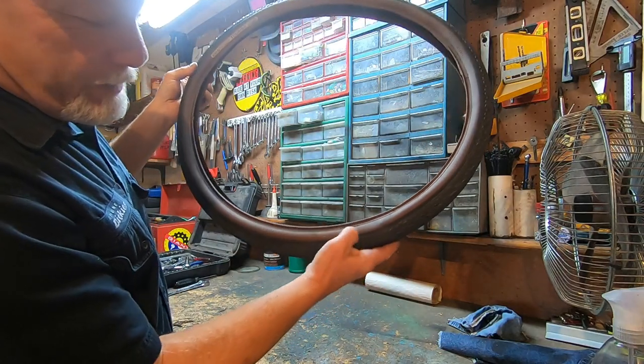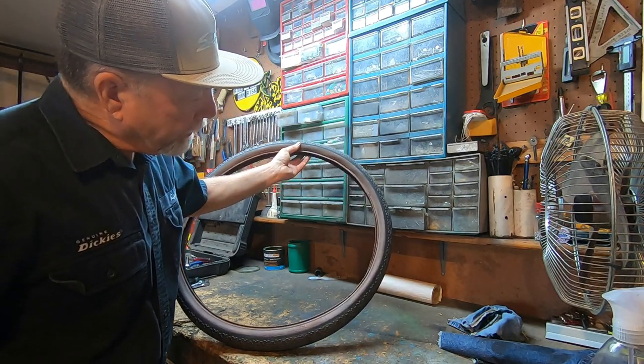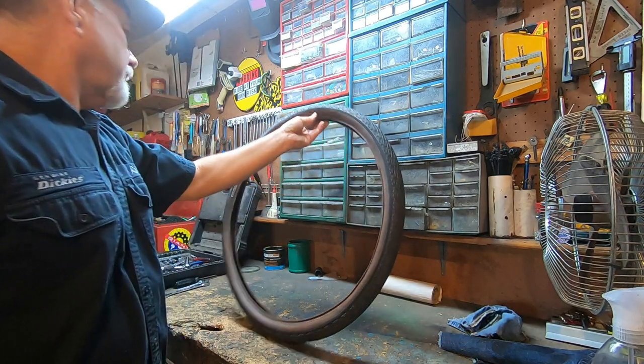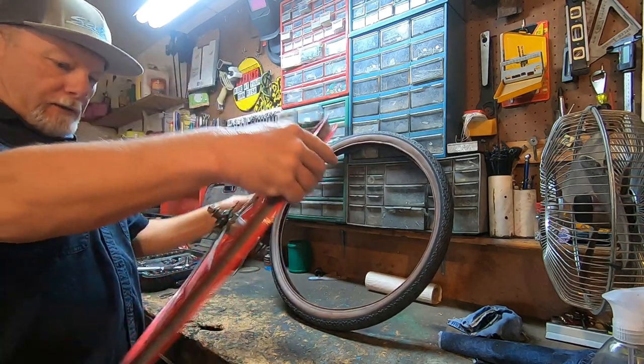Okay. At one time that was a gum wall, I guess. It's pretty dirty. And these are directional tires. The front and the rear go opposite directions. So let's see. It's going to be the drive side.